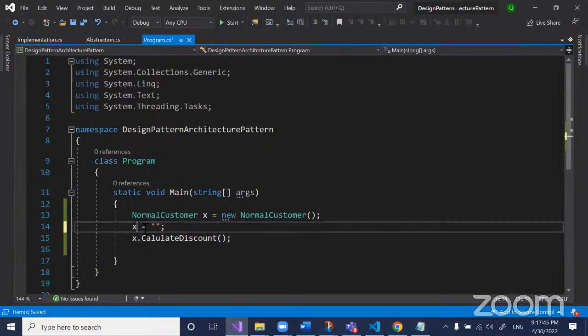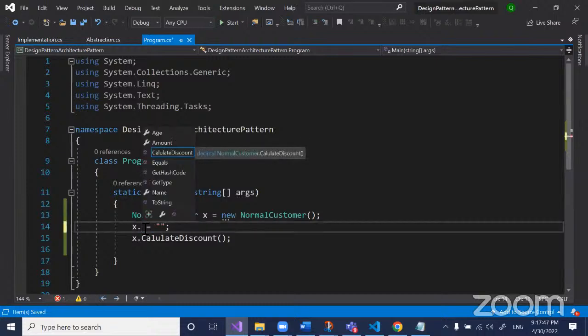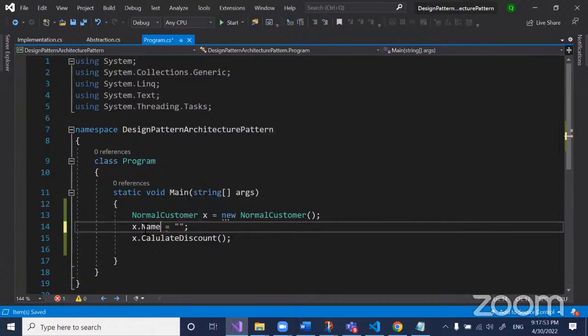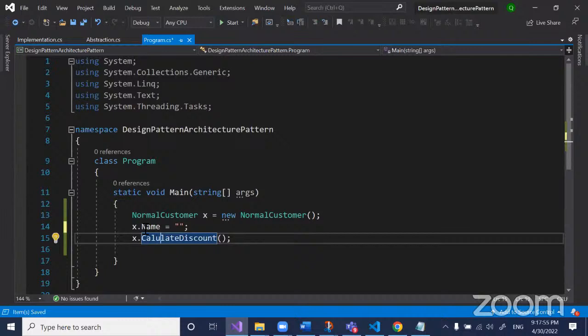It is absolutely following the abstraction. You can see that this is the name, this is the calculate discount, this is the age. And when you call calculate discount, internally the check is called.